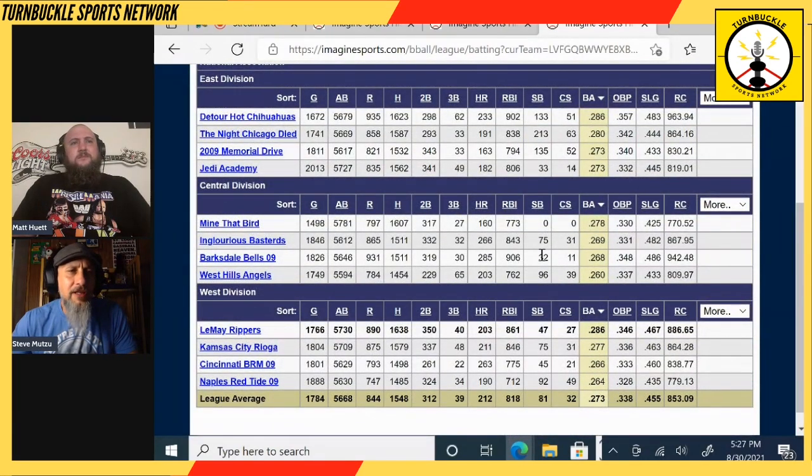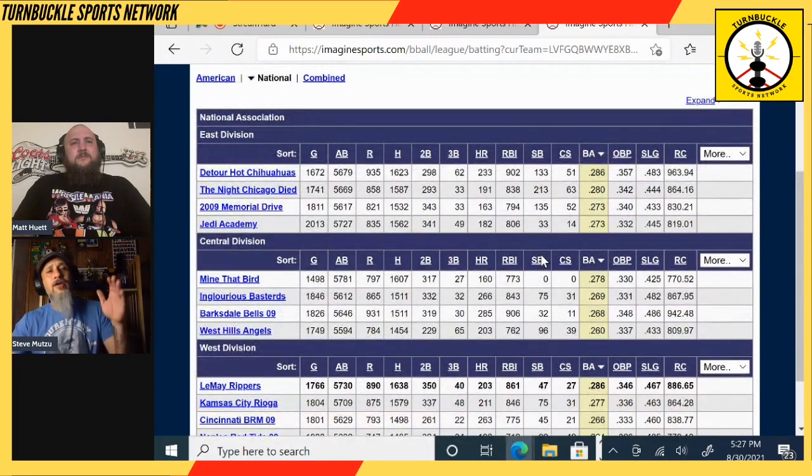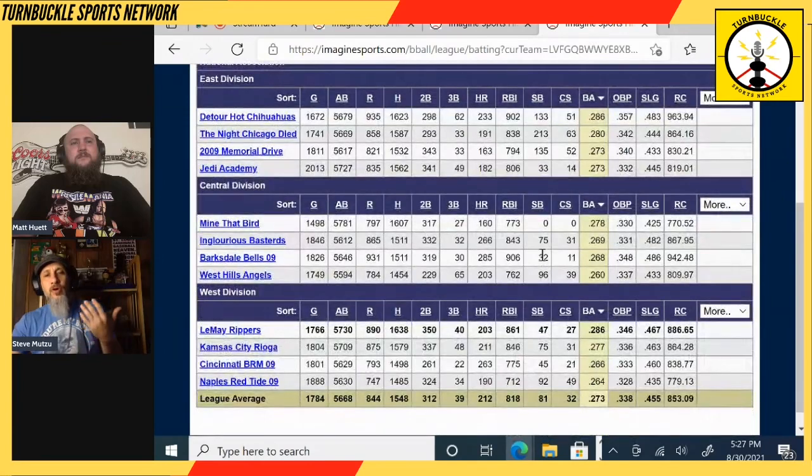This is a completed league. This is the team offensive page of the completed league. Now, I play in Coors most of the time. If I'm not playing in Coors, I'm playing in Baker Bowl or Wrigley. I like offense. The more things happen, the more chances I have to win.